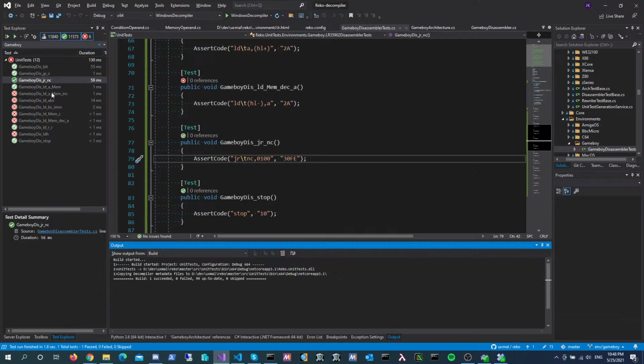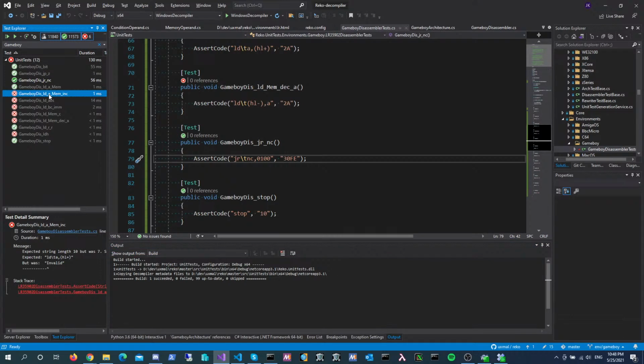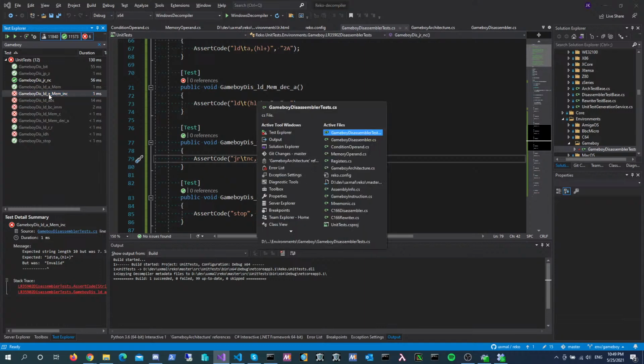Another unit test passes. This feels great. Okay, so now we get to implement the inc opcode. And in order to do so, we're going to have to mutate our memory operand class. So let's take a look at that.